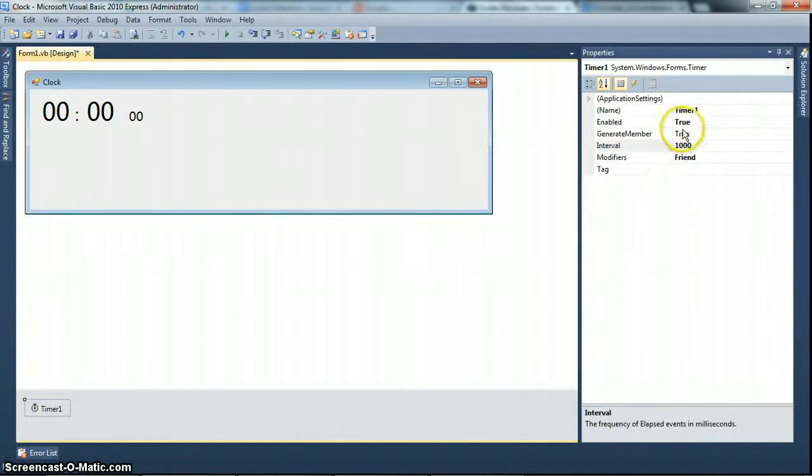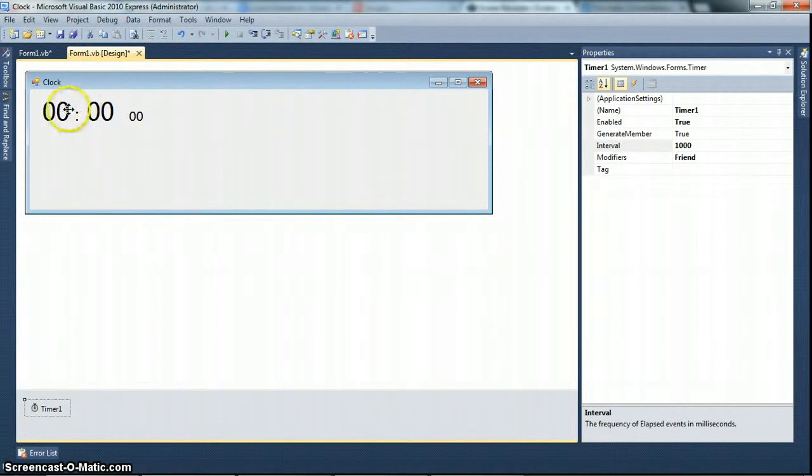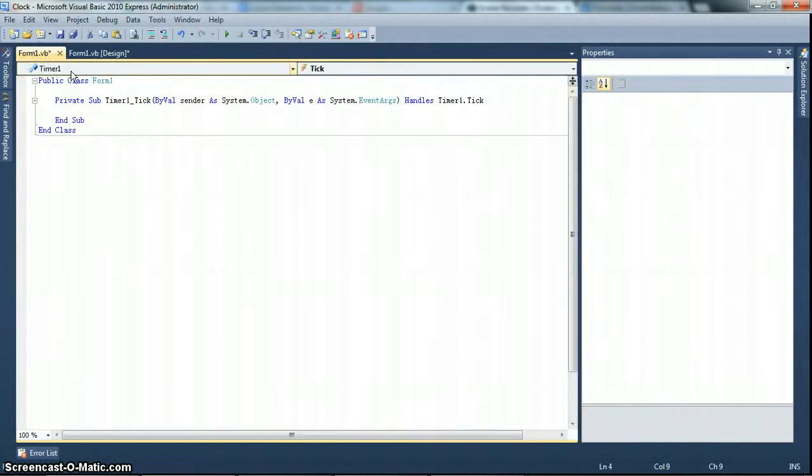Now, for the timer settings, make it enabled. You don't have to change the name, and make the interval 1000. Actually, the interval can be anything below 1000. It really doesn't matter, but 1000 keeps your computer running the fastest, while it only needs 1000, or lower, of course, because the clock only updates every 1 second. So, you want to double click on timer 1 and let the code page load, and Timer1_Tick. So this is a timer 1 tick event, and when it ticks, it happens to be the only event for the timer. Now when it ticks, you'll find this surprisingly easy to retrieve the hour.